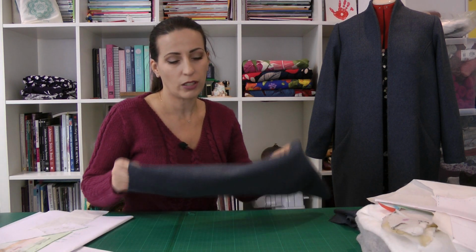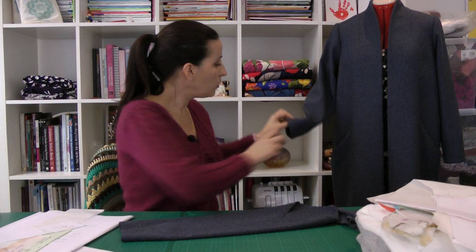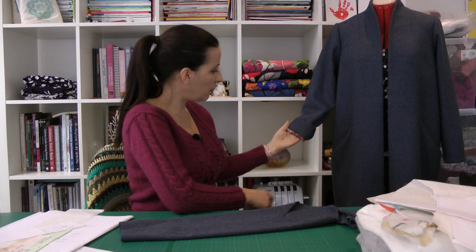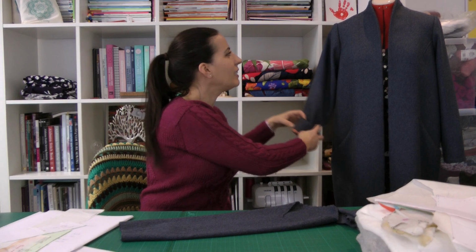So that was my solution for the too short sleeves. Make new sleeves, make new facings. That took just maybe half an hour. I put the sleeves back in, and everything went really nicely, and I really like the length. Having these wide facings is not even looking so bad, but I'm not going to wear my coat like that anyway.